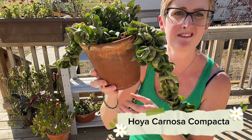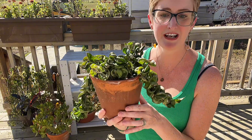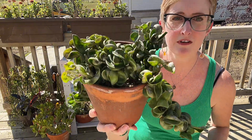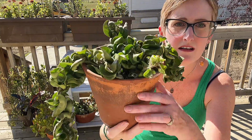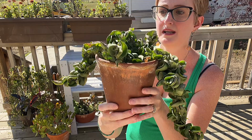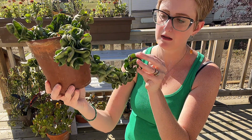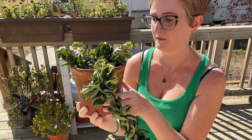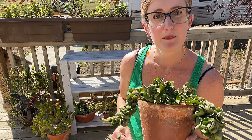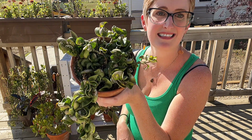Oh boy, okay. This one's not so good. Hoya Hindu rope. Everybody knows it. It's cute. It's sunburned. It was full of mealy bugs in the spring, and I did not want to deal with all those cracks and crevices, so I said, well, good luck, Godspeed. Mealy bugs seem to be gone, I think. So success there. It's quite crispy, but I think it'll come back. It'll still keep growing. Oh, nope, there's a live mealy bug, so that's fun. I'm not sure what I'm gonna do with this. Put some systemic in it and isolate it and spray it down with alcohol in every little bit and cross your fingers. Or I might just throw it out and buy a new one at some point. So that's fun.